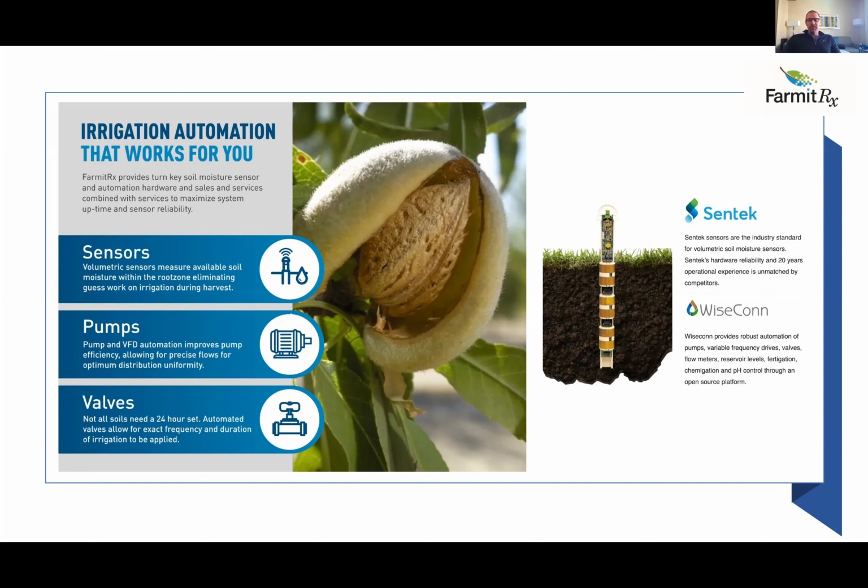So because of the data we've collected in phases 1 through 4, and the system we designed, the volumetric sensor made the most sense to us. In addition, versus some of the other sensor technologies, which again, we use, they'll all tell you when to start an irrigation. A volumetric sensor will tell you when to shut it off. Because we don't just maintain the amount of water in the soil, but are actually irrigating to maintain an optimum wetness in the root zone, the volumetric sensor is the best sensor on the market to achieve that goal.